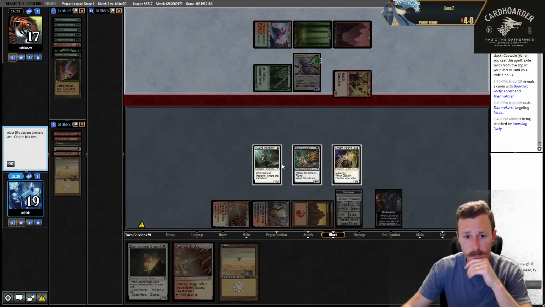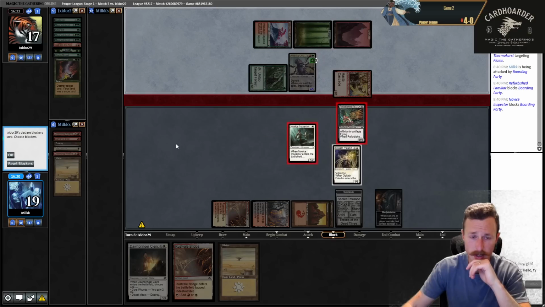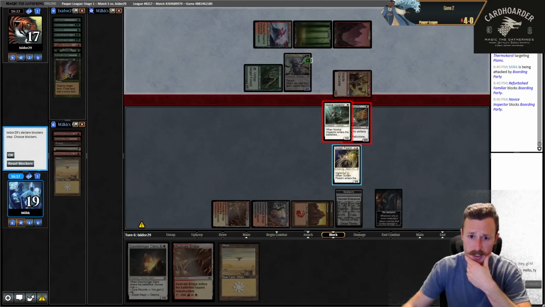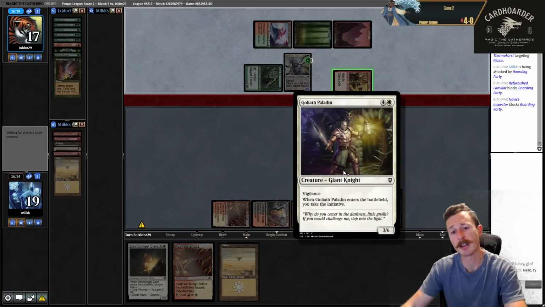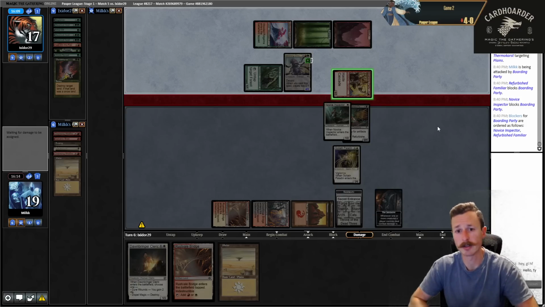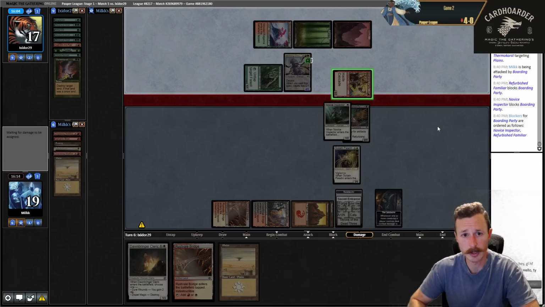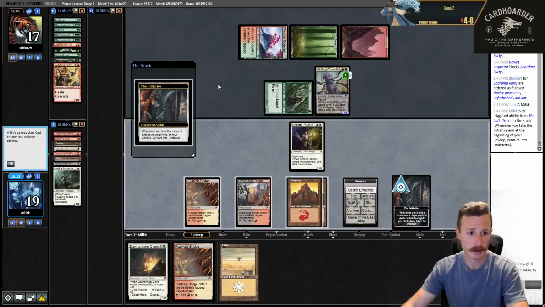Now I'm debating, do I double block with my two things here? I think yes. Because then I just forge onto my Paladin, and how does their deck really deal with a Paladin? And exactly my point that I was getting to, because Paladin has Vigilance, it's really good with initiative. It can apply pressure and protect. Yeah, so now I just trade these two for Boarding Party. They used their mana burst on that Boarding Party. They didn't get too much out of it.